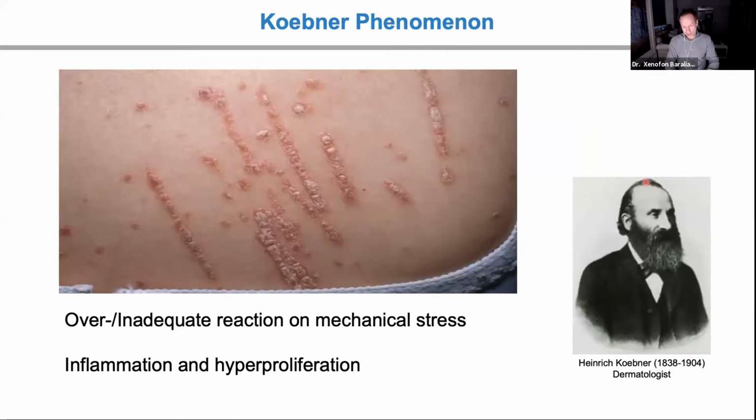Remember, the reason to develop psoriatic arthritis obviously is on the skin, and we do know that mechanical stress may lead to what we call the deep Koebner phenomenon. Here you see that on the skin. I'm pretty sure you've heard about that. I'm not going into all the details here. I would just like to remind you again, we start in the skin and then we go inside and into the joint.